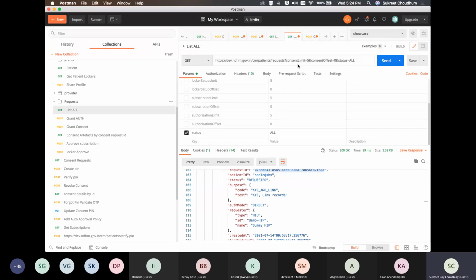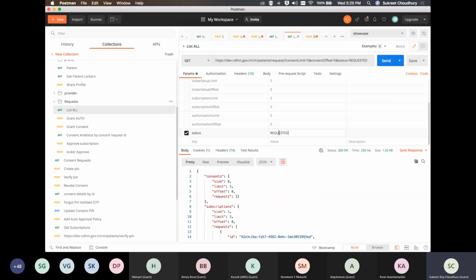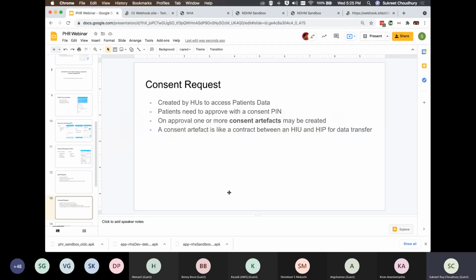Okay. So going back to the list all, I can change the status. Okay, these are all the different values. By default it is 0 to 5, and you can paginate it if you are expecting more records. I will put it as requested. Okay. So I have no consents which are requested.